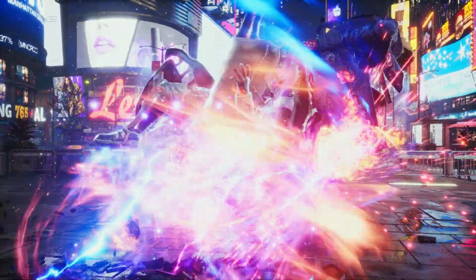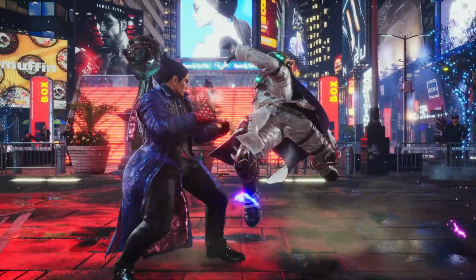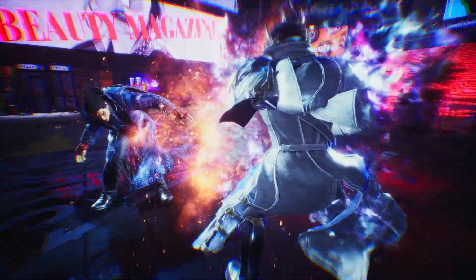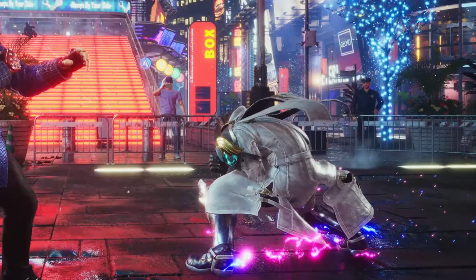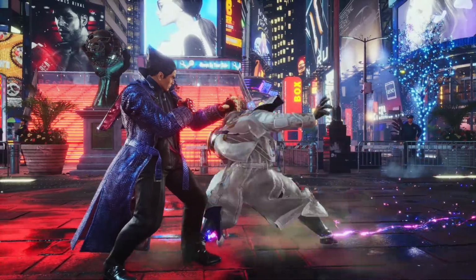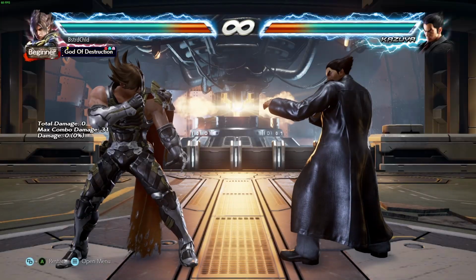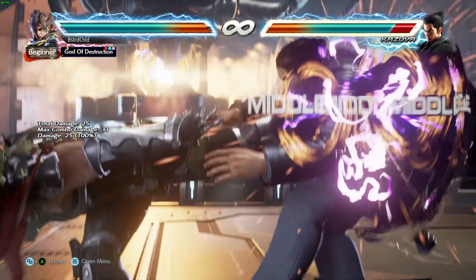Then we have a look at Lars's heat smash. Does a flash kick into a dive kick. Here we have a look at another one of his heat engagers, Dynamic Entry 3. And also, did you guys notice the lightning trail whenever he does Dynamic Entry? Looks super cool. Dynamic Entry 3 looks to be a mid heat engager, replacing the old Dynamic Entry 3 that was a wall bounce with guard stun.